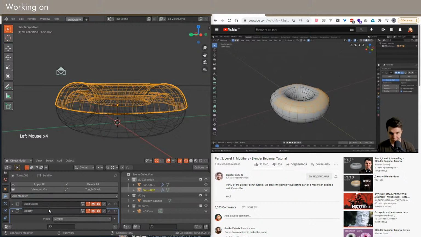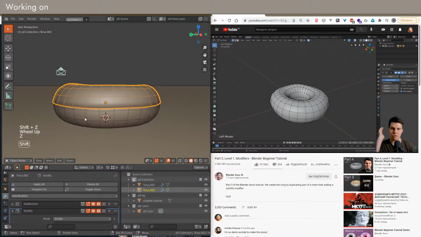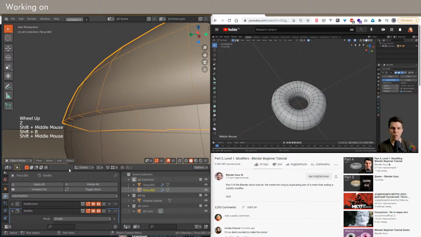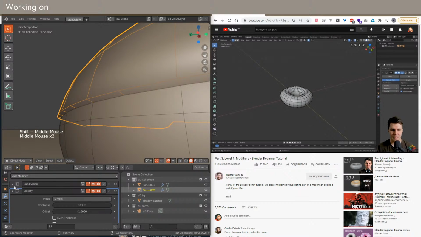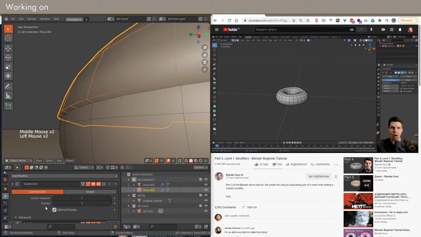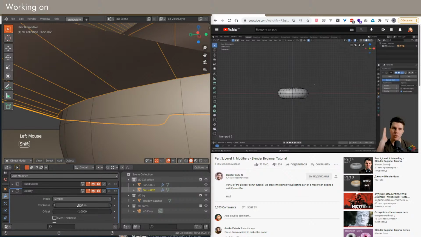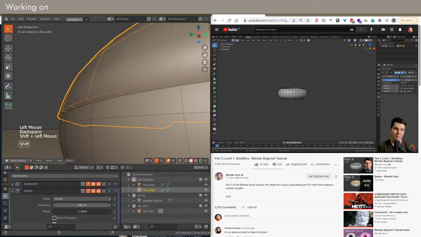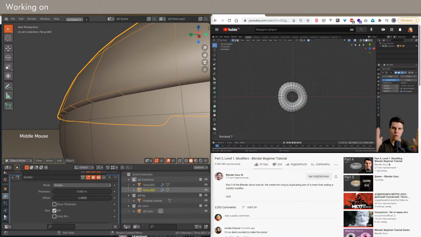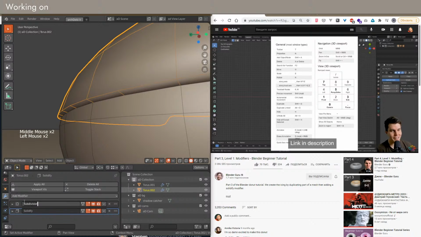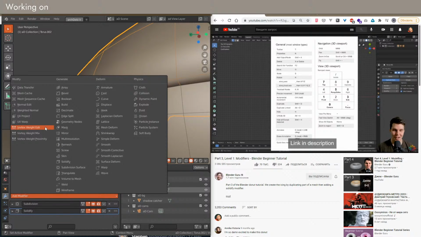So first thing I want to show you is how to look directly side on, because this is kind of a freeform look and there's perspective there, but sometimes when you're modeling you want to look dead on and do an intersection, like cut something in half. So I'm going to use number pad 1, and that will look front on to the mesh. You can also use number pad 3, and that's just the right-hand side of that, and then number pad 7 will look top down. Get my keyboard shortcut list if you haven't got that already, that'll come in handy.